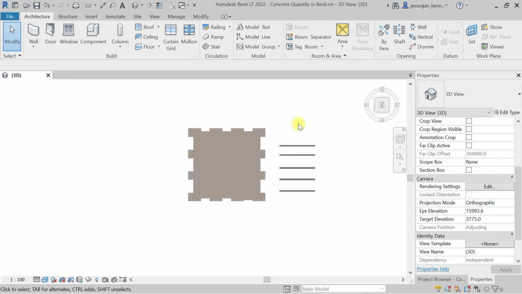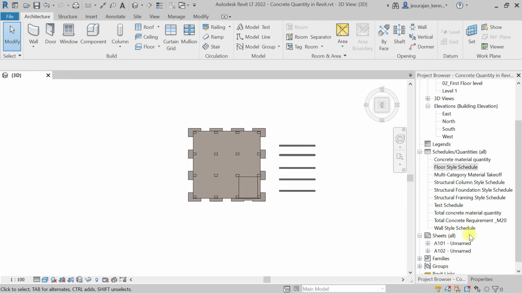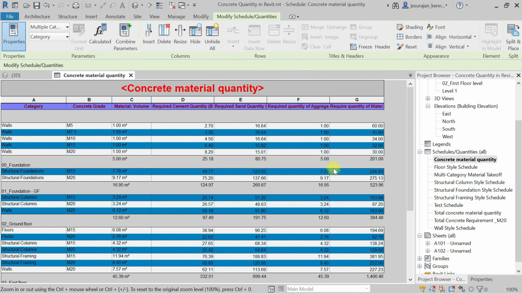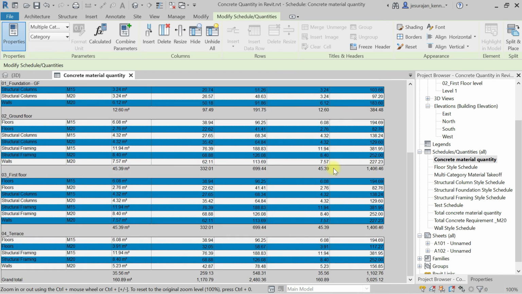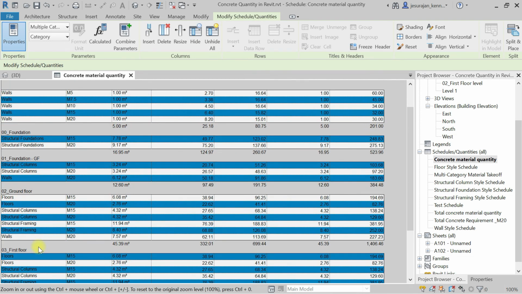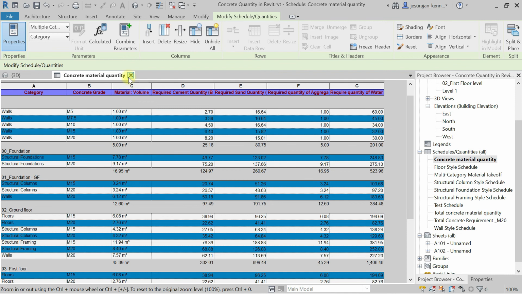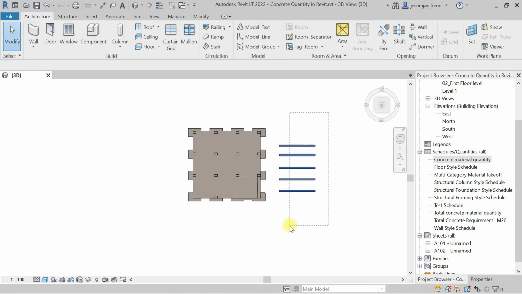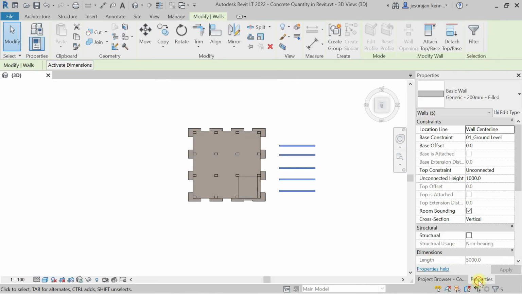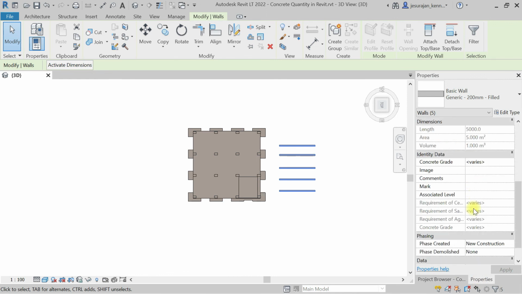So what I have to do, go to the schedule again, concrete material quantity. So here you can find test. Let's select all the walls, select property, here associate level, say it's test.